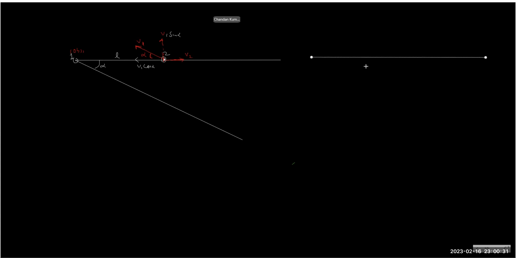Just a minute. Oh, this is not required. So 1 is the observer, 2 is here. To have the minimum separation less than the initial value, it must have a velocity something like this: V1 cos alpha minus V2, and then upward V1 sin alpha, and then the resultant is something like this. And then the minimum separation is this way.